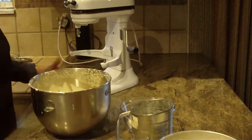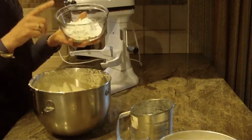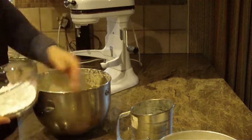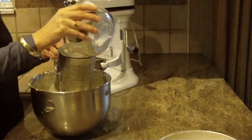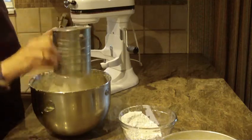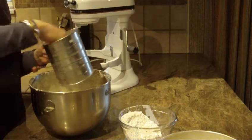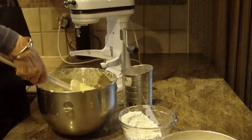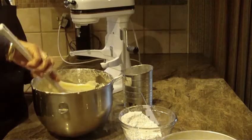The next thing you're going to need is all-purpose flour. So use 1 cup plus 1 tablespoon of all-purpose flour. And then what I'm going to do is sift a little of it over the batter, as you see, and then I'm just going to lightly fold it. I'm not going to over stir. I just want to fold it in. So take your time. You'll want to be patient at this point.